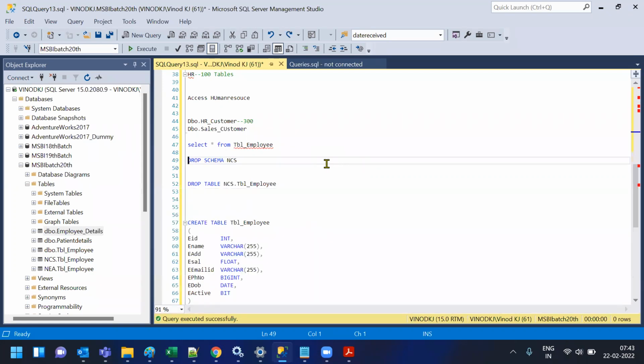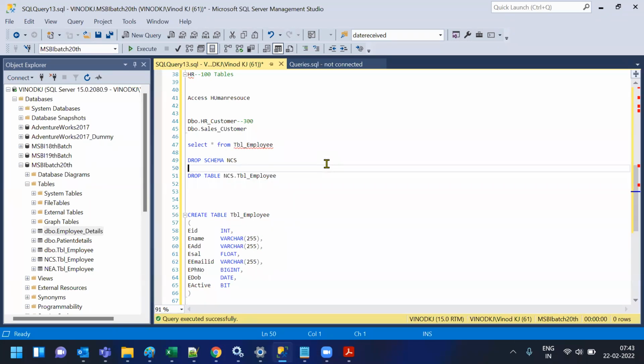Hi Vinod. I created some 10 tables previously, and after I came to know about schemas, I created another 10 tables with a schema. The previous tables also belong to the same category, like sales or HR. For HR, I created a total of 20 tables, first with the system-defined schema dbo. After I came to know about schemas, I created a schema named human resource.